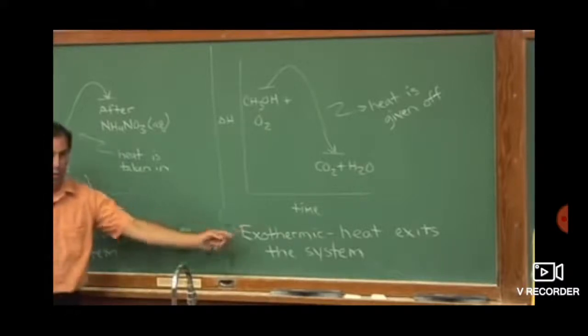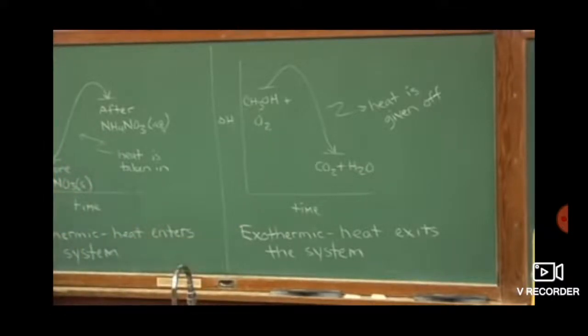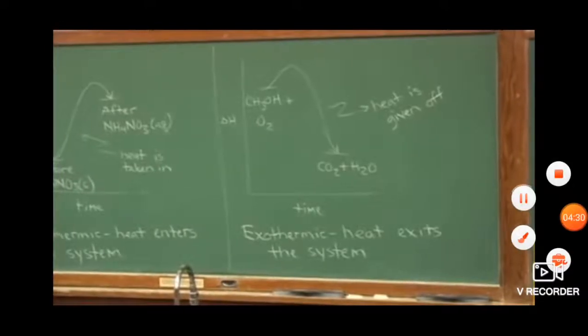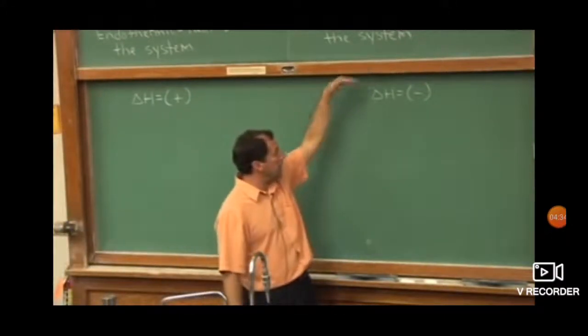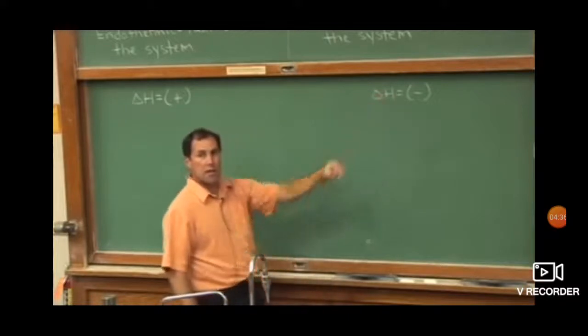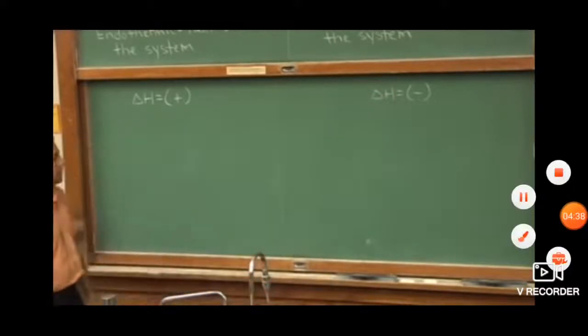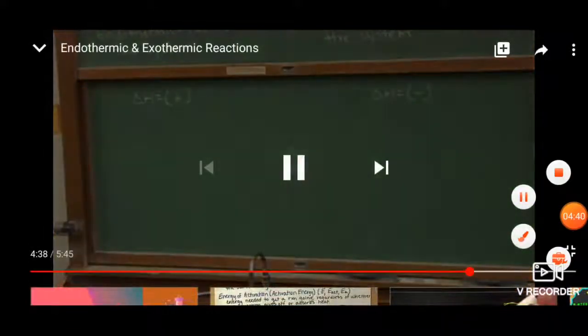Exiting heat, exothermic. What I'd like you to do is think about the delta H values for these two. One is going to be positive, one is going to be negative, based on the before and after case, and our exothermic process starts off high, goes down low, so there's a loss of system energy or system heat. So that's a nice little couple of reactions.